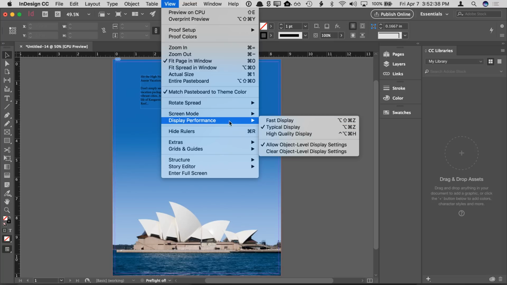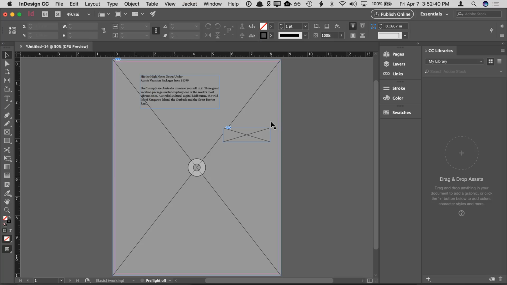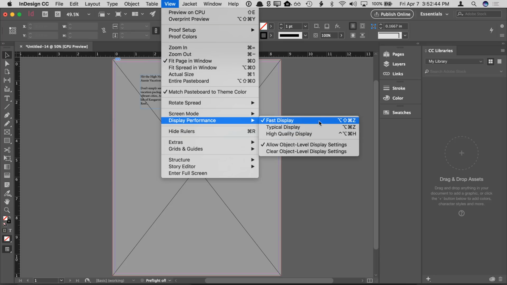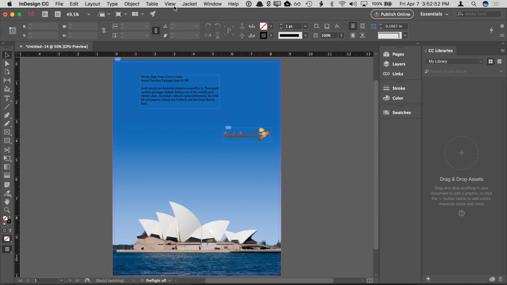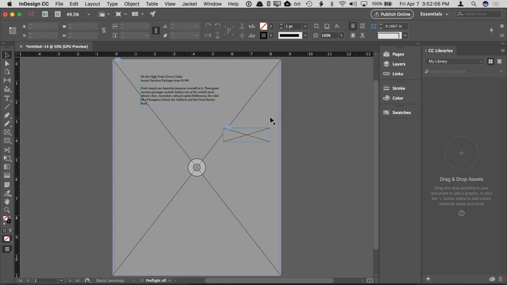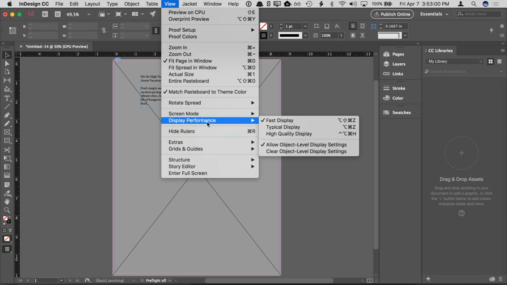Never bother going with the fast display unless you don't even care to see photographs. And actually, I wanted to point that out because sometimes people accidentally hit the keyboard shortcut for fast display and they freak out. They're like, where did all my pictures go? Don't worry. You just have to go back and change the display quality. You didn't lose your photographs, but people really freak out if they accidentally hit that keystroke and they're like, where did it go? I just killed my document. Oh my. It's a horrible thing if it happens accidentally and you don't know what just happened.